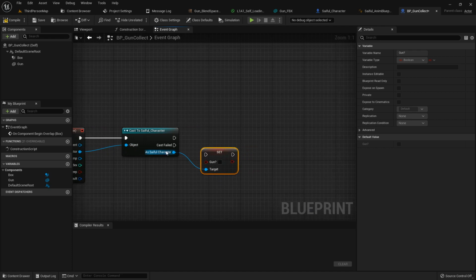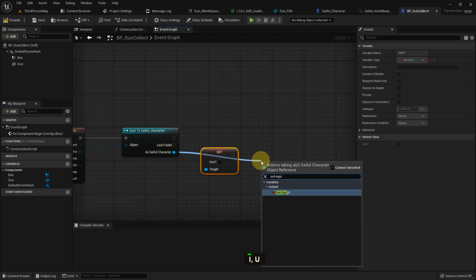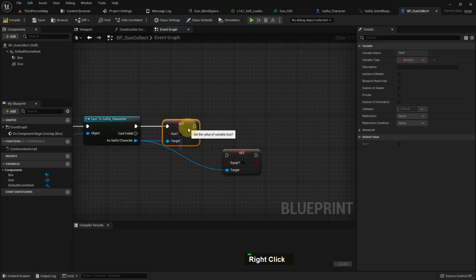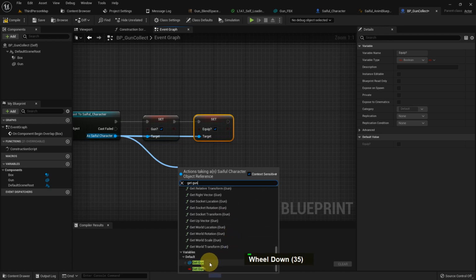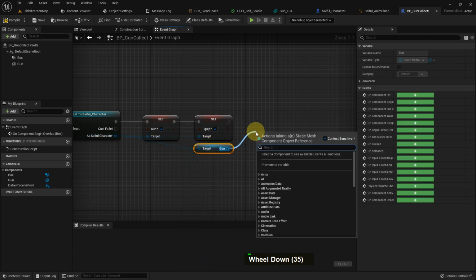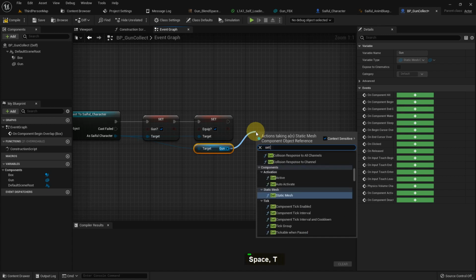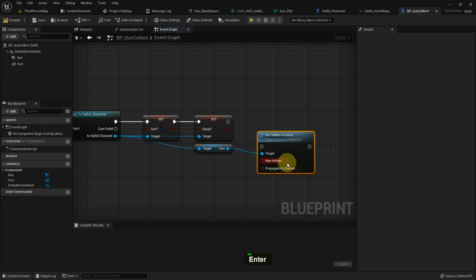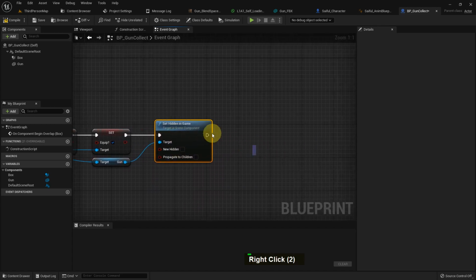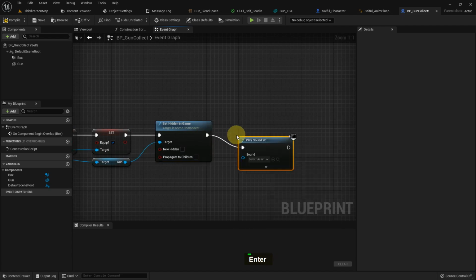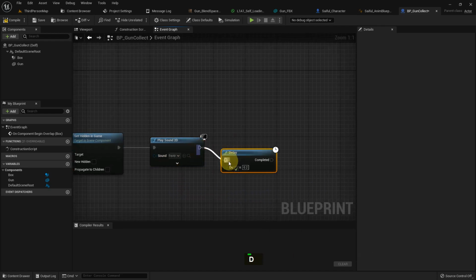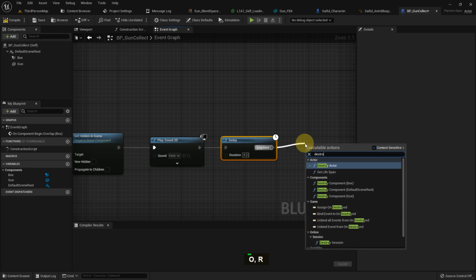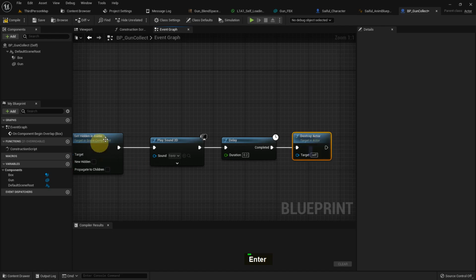Now set run, set equip, those two variables we created inside the Saiful character. And now add the execution pin and click run and equip to true. Now I get the run. I add a function called set hidden in game. It's by default unticked, which means our hidden in game shows. I add a play sound 2D. I add it equip, means when we touch the box collision, then there will be an equip sound. I add a delay 0.2 second, and after that destroy actor.